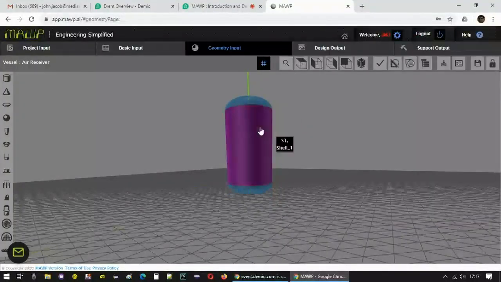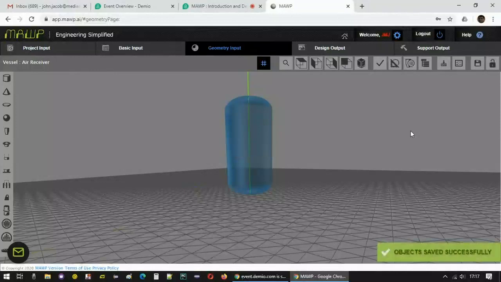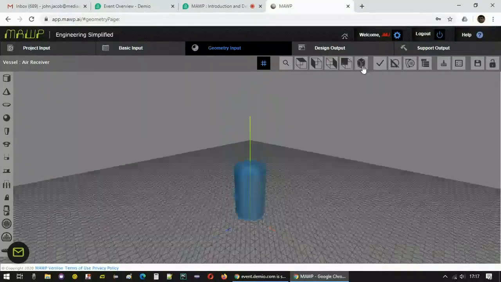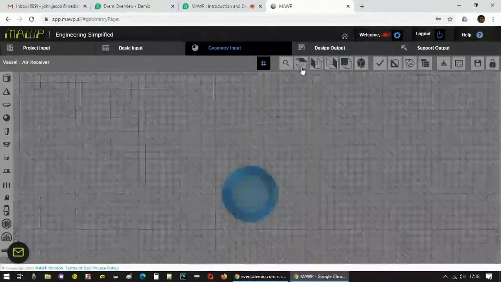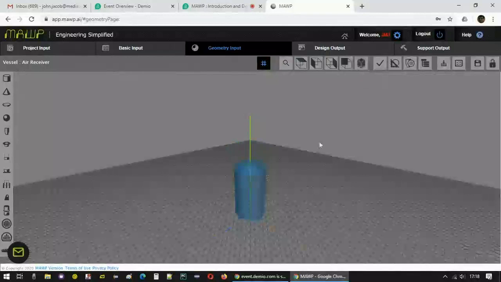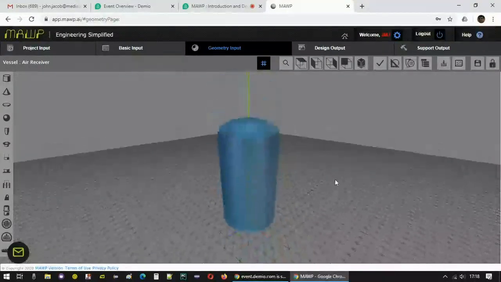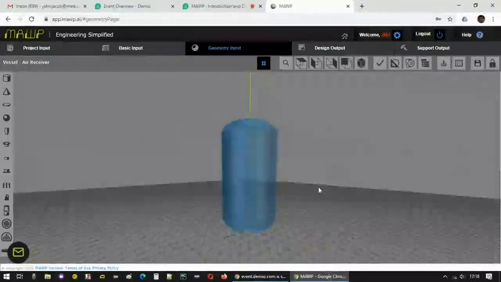So there I have the body done, shell and two dish ends, and I'll just save my vessel at the moment. So now I have various tools to quickly go to various views of the object. Then I can scroll in, I can pan on the object and easily see from all angles.